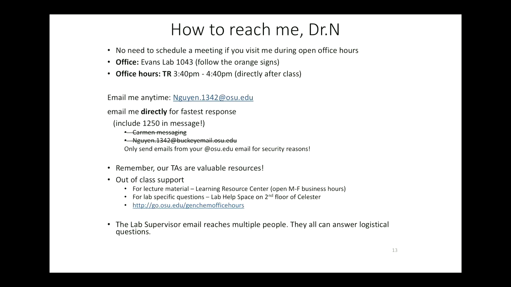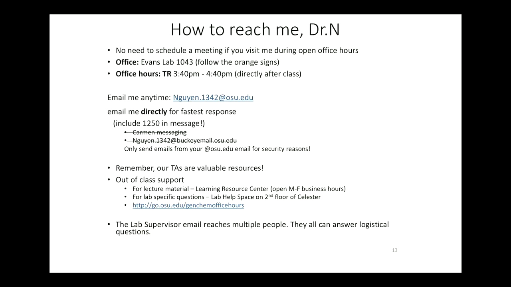So just follow me to my office. If too many people start showing up, then we can move it to a classroom. But yeah, it's directly after class. These are informal meetings, informal. Also, to encourage people to come to office hours and to show you that professors aren't scary people, I will give you a small gift to help you on your chemistry journey. It's not extra credit, because there's no extra credit in this class. So if you come to office hours, you will get your gift.